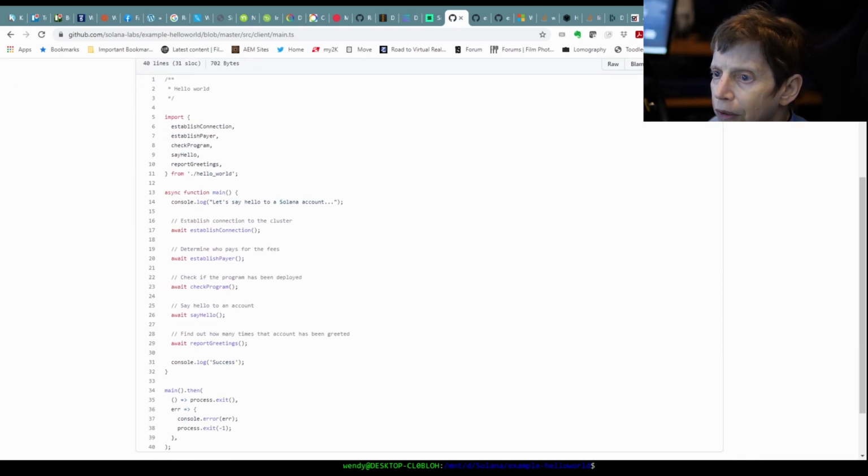So we start with the imports, everything it's going to need. And notice it's importing the methods from the hello world.ts program. And the main thing is the main. The first thing it's going to do is just log.